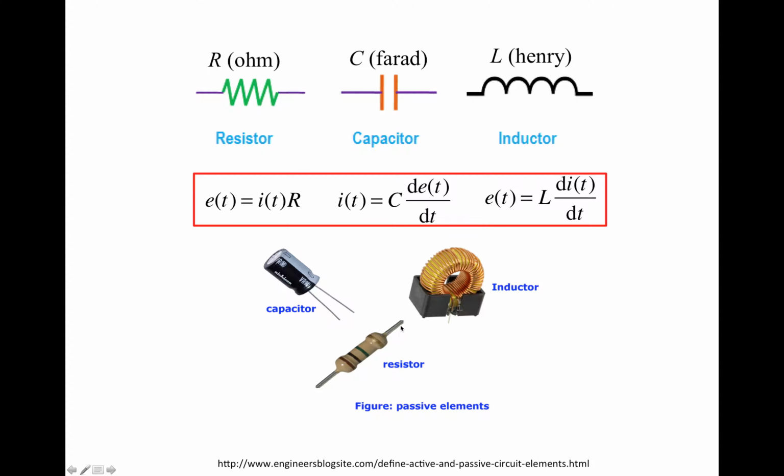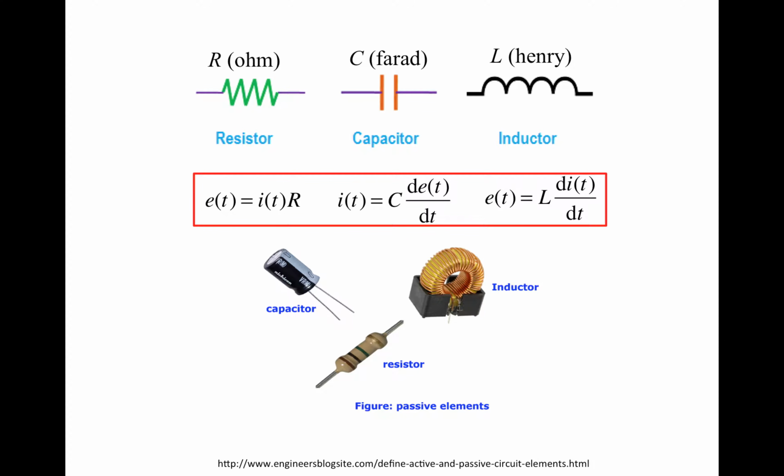So a resistor may look like this kind of thing. But depending upon the ohms, the resistance, its size could be different, and the rings painted on the resistor could be different. Those different color rings actually tell you the amount of resistance for this particular resistor. And then a capacitor looks like that, and an inductor looks like that. But depending upon the packaging and how these components are made, they could look quite different from these pictures.